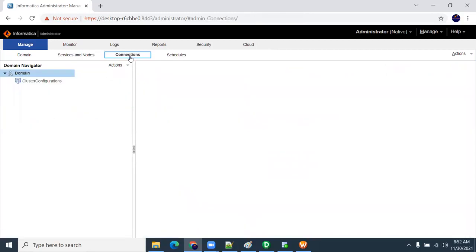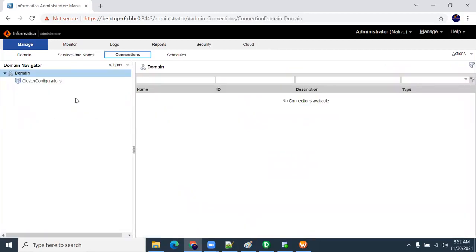Here we will have the connections, right? Whenever we want to create a new connection, we can create it here. I will explain how to create a connection. These are repository level connections for the parameterized one. For the parameterized one, we'll go for the connection.